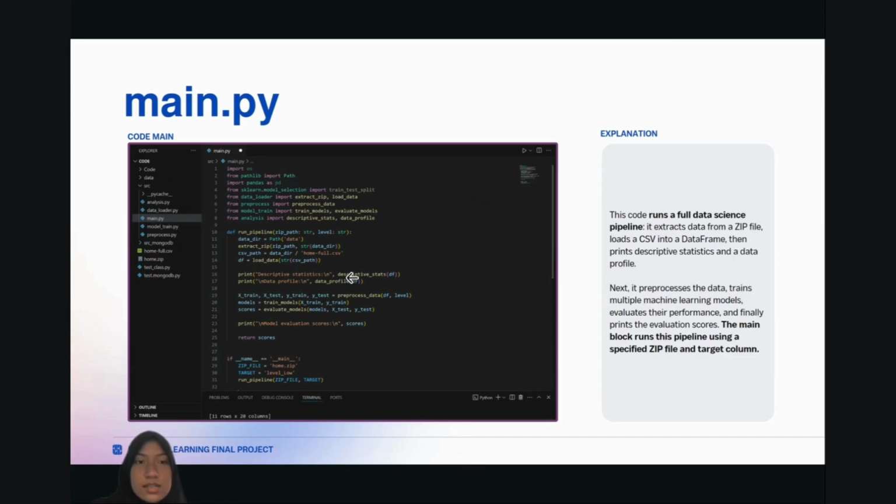So this main.py will unzip and run all of the code, from the unzip into training, and the target I want is the label, because this is a classification model, so I use the classification label as my target.